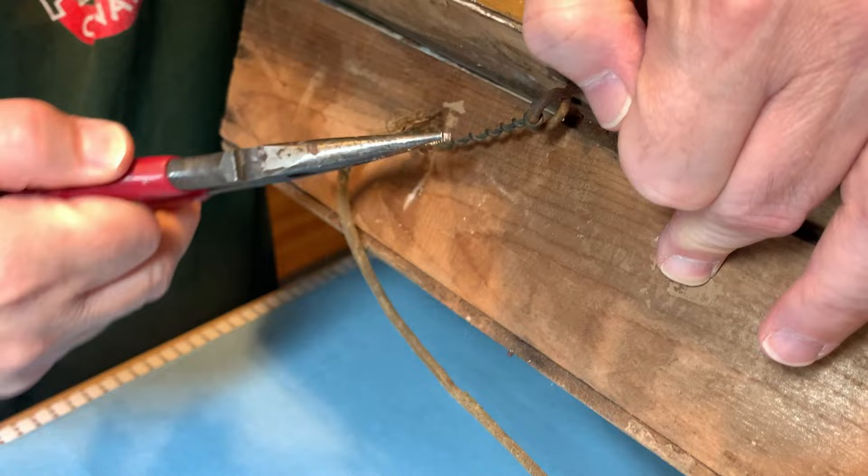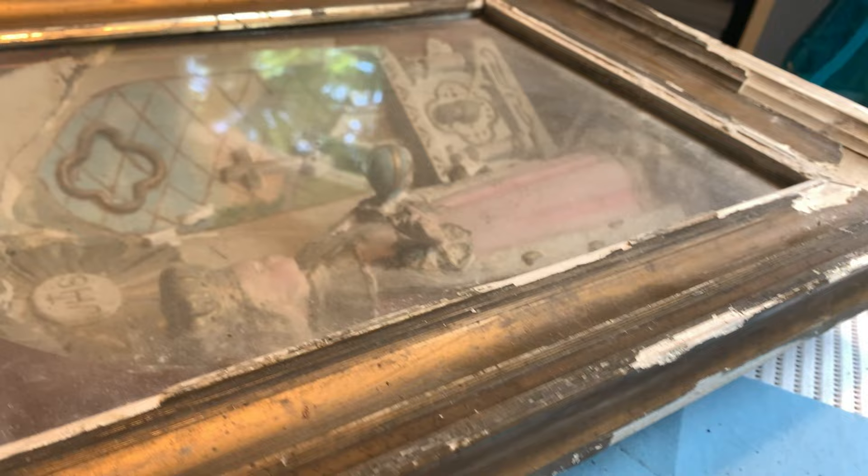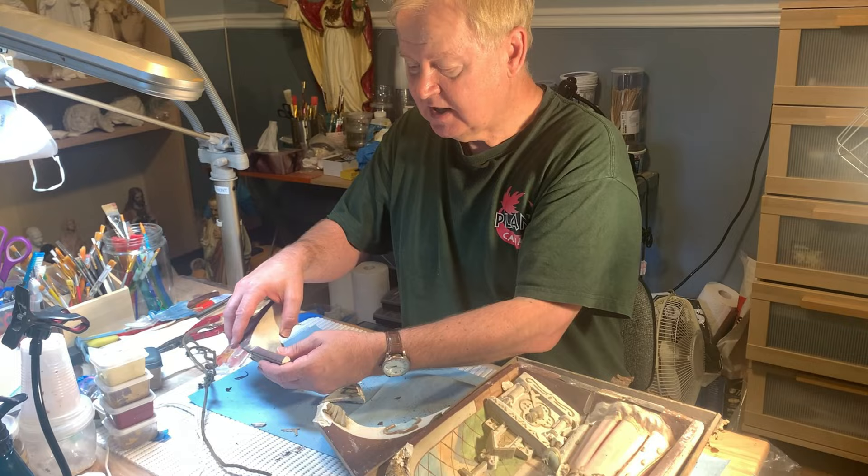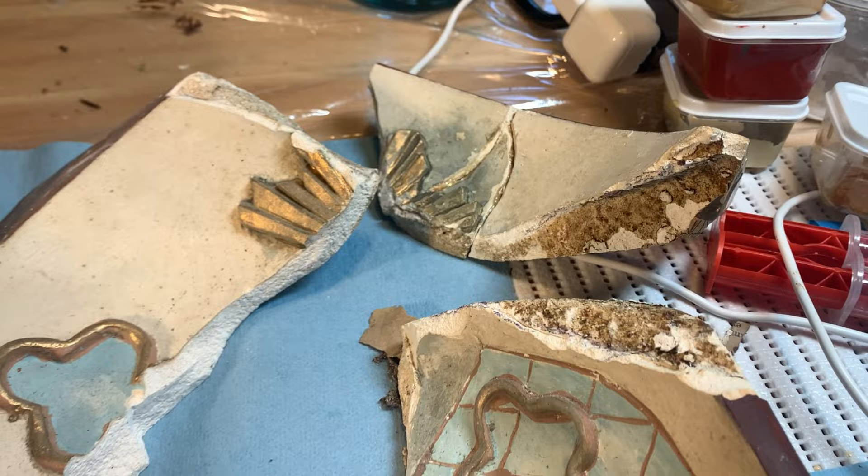Removing the electrical wire hanger and the rusted straps holding the whole display together. With the glass and frame now removed, I'm going to take out each of the pieces of the original sculpture and using an epoxy, I'll put them back together as best I can, and that will help me figure out where there are blanks to be filled in with new plaster.